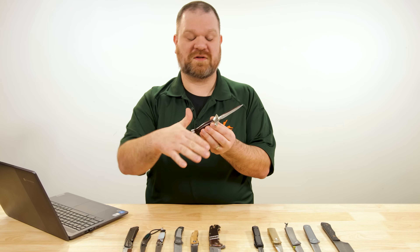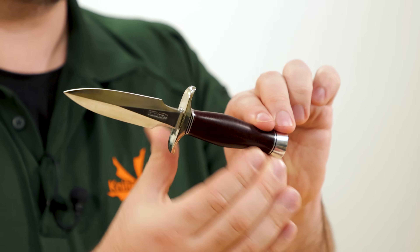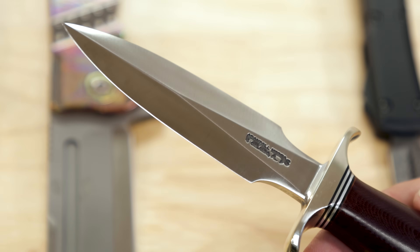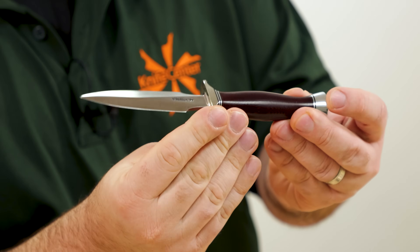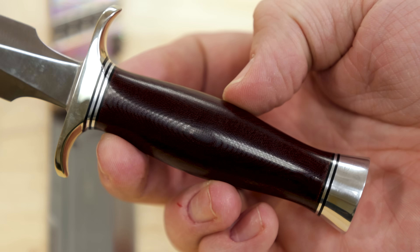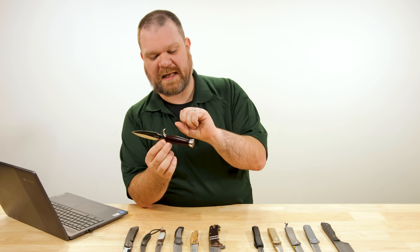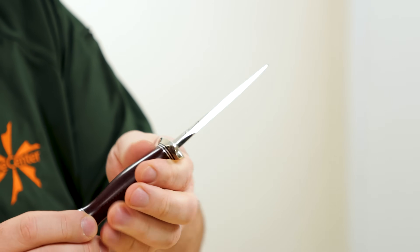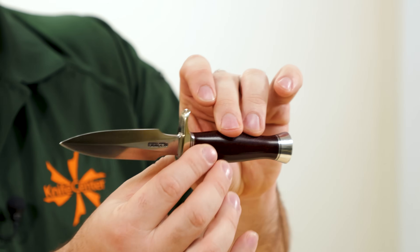But as a desk knife, there's something really, really excellent about this. You can certainly take it out and use it — it comes with an excellent sheath and is built just like every other Randall, using classic methods and built extremely well. But you almost don't need it to do work to appreciate how beautiful it is and how excellent you're going to feel when you use it. The handles are maroon linen Micarta, single-piece and sculpted with utmost precision — a true understanding of how a knife handle feels in your hand. It just oozes quality, oozes that feel of high-end luxury when you pick it up. It is just fantastic.